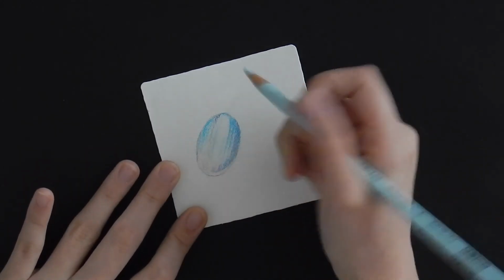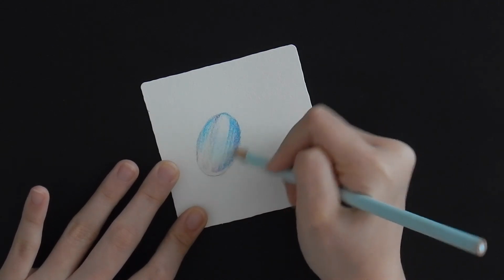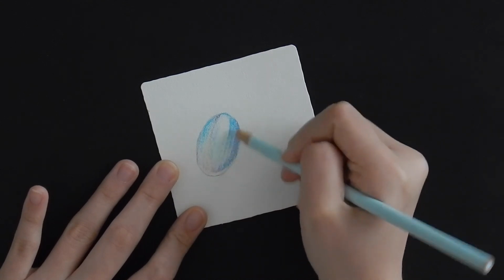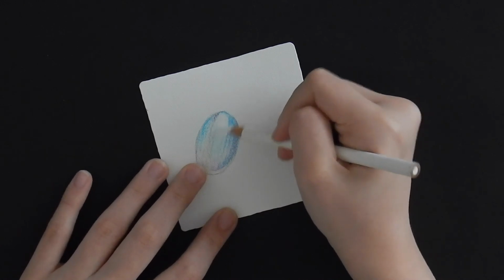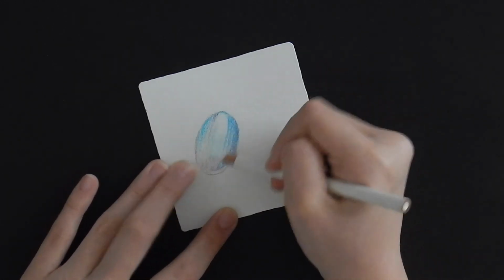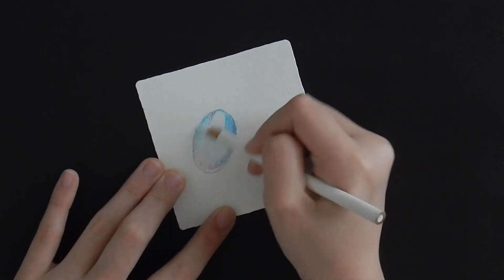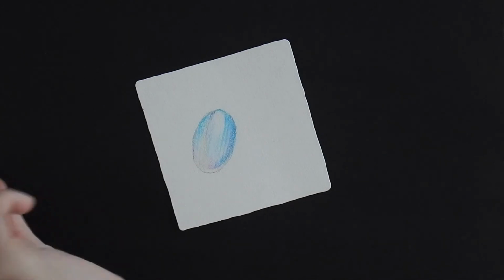Then we're back with Sky Blue Light PC1086, and now we're just going to press a little harder on these color pencils just to blend all the very muted colors together. Doing the same with White PC938, and in just a while we're going to add a bit more of the jasmine yellow and the lavender purple just to add some tones to the moonstone.